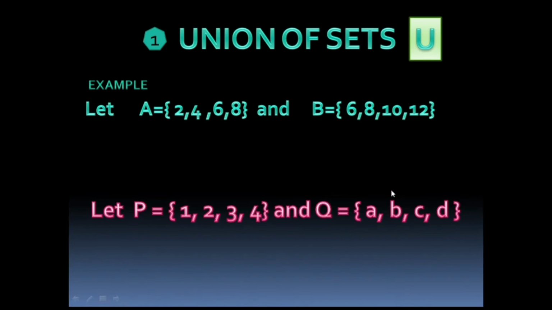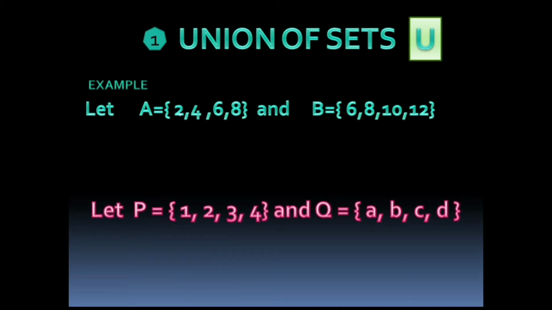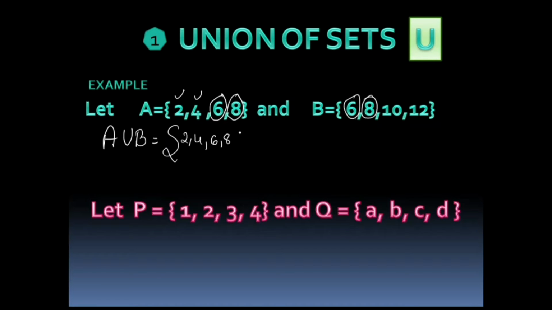We'll understand better with an example. Let us see the example over here. A is 2, 4, 6, 8. B is 6, 8, 10. What are the common things? First let us circle this part. Here 6. So A union B, this is the symbol we write. In A we have 2, 4. The common things, 6, 8, are already present. Which are common we write only one time, and then 10, 12. So this is union. Remember one thing: union, unity, takes everyone along together. That will help you to remember.